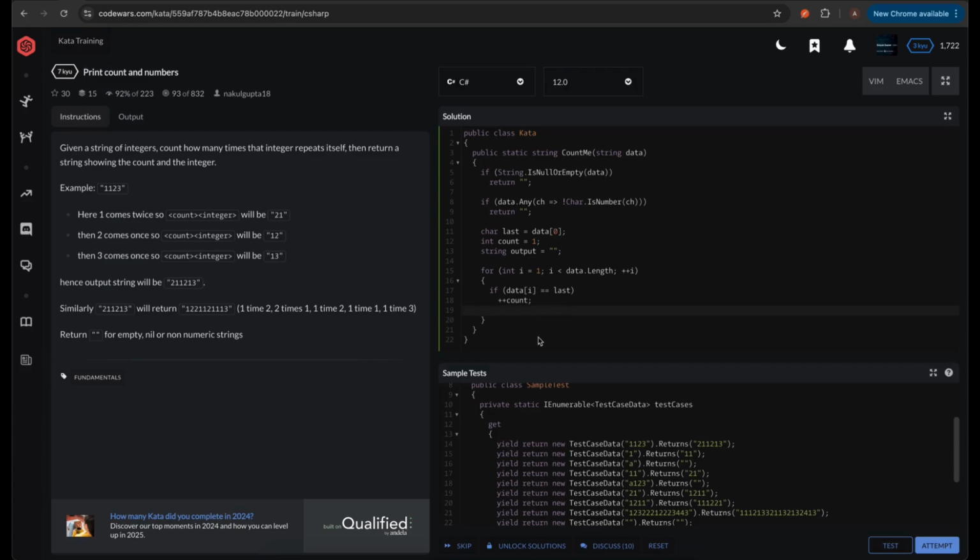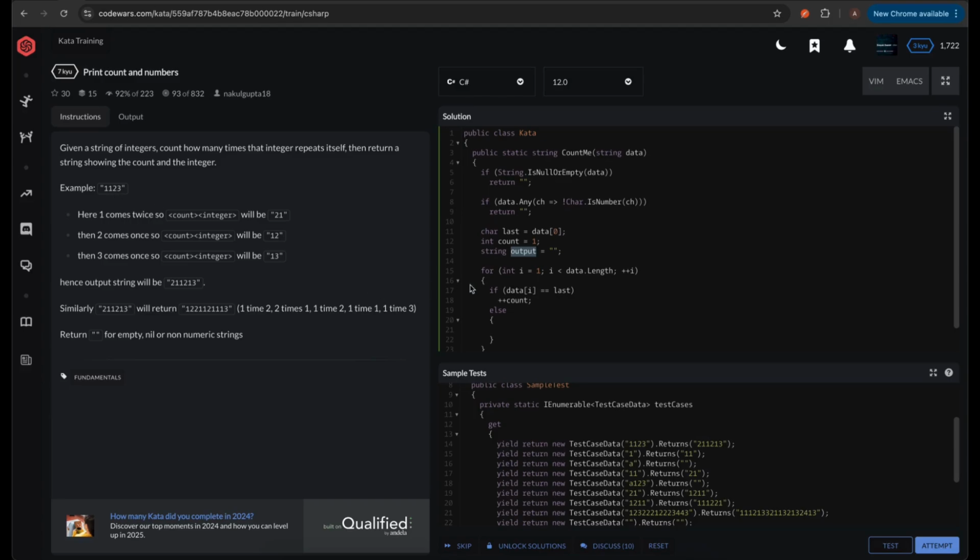So otherwise, if that isn't the case, imagine when i goes to 2. Then we would have encountered this 2. At this point, we've ended processing ones, so we want to go ahead and attach that to our output and then update our state.